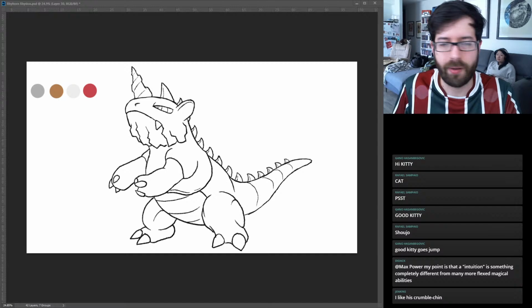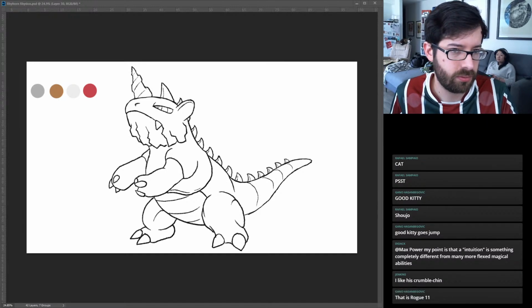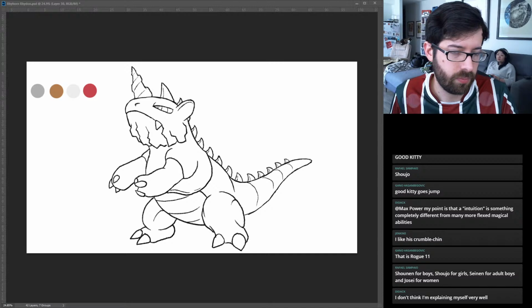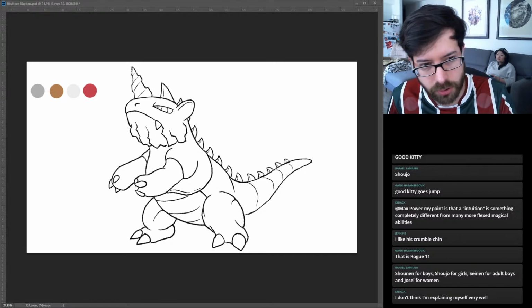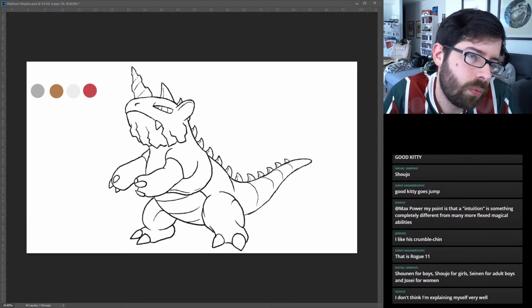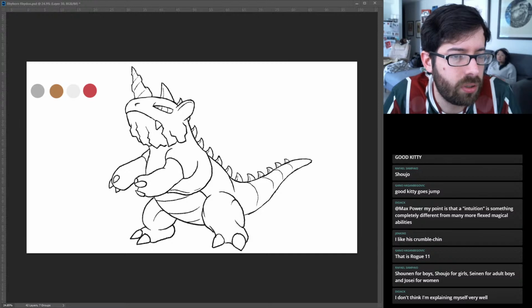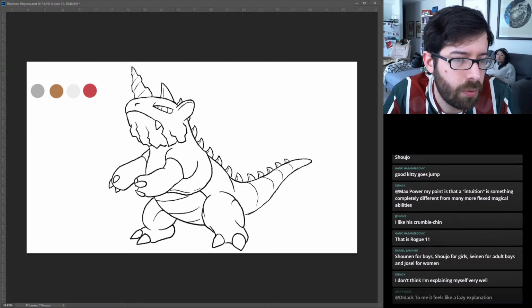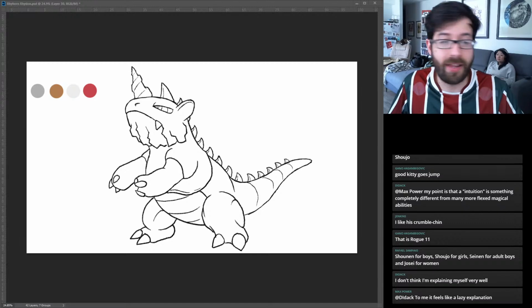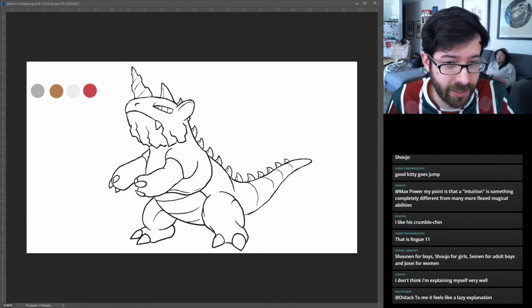Okay. Yeah, I'm happy with the lines now. Perspective on the horn still feels a little bit off. Better than it was. Definitely better than it was. I don't know what would be different though. I wouldn't worry about it too much. I like it where it's at. Okay. And it's not like official Pokemon art has no mistakes.